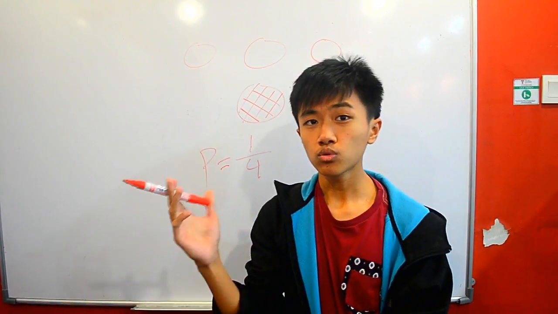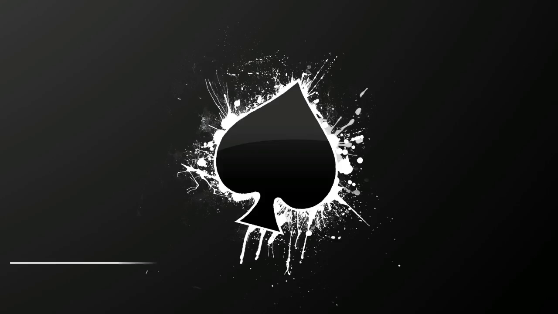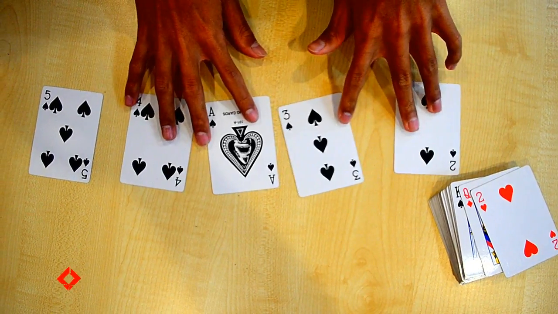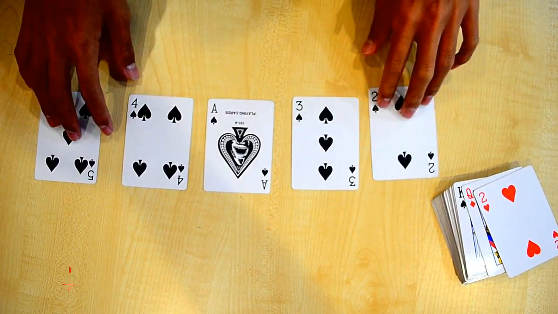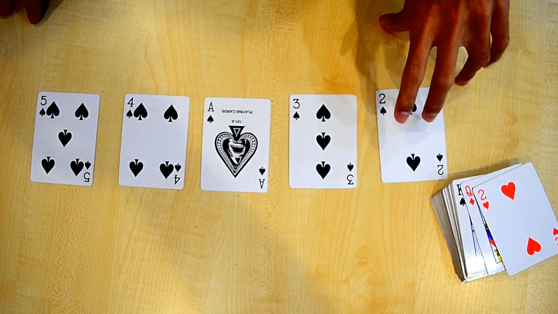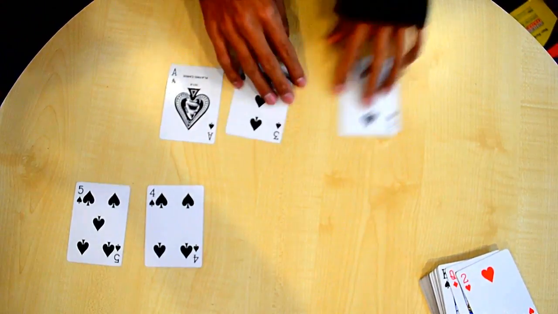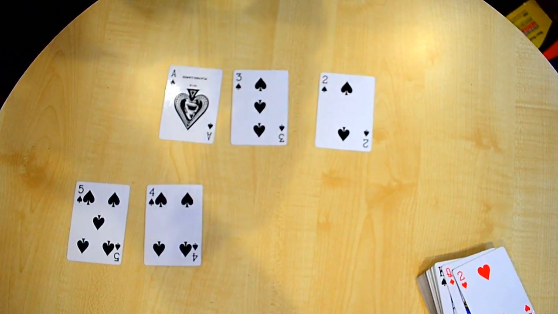But not all the time do we know the total number of events that can occur. Permutation is the arrangement of a set of R objects chosen from N objects. The order of the objects in the chosen set is taken into consideration. Let's say I have 5 poker cards here and I want to choose 3 cards out of the 5. So I take 1, 2 and 3 out. This is one set. If I change the arrangement, this will be another set, like 1, 3 and 2.